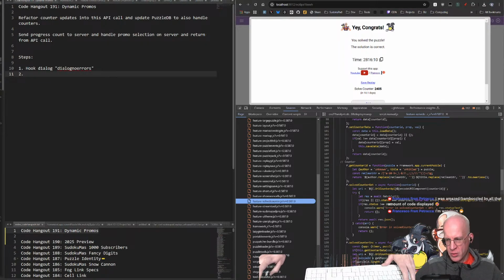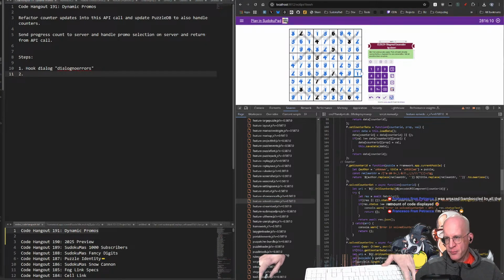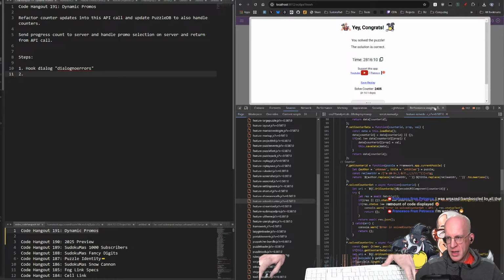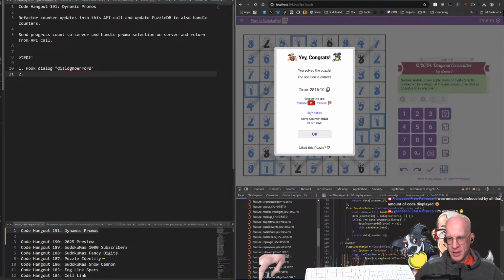I'm wondering, there's also a bunch of things with caching and so on. But the problem is that the moment I finish it, I want to show the dialogue right away. But obviously, if I send something to the server and then it has to come back, depending on the connection, depending on circumstances, it might take a moment, right?